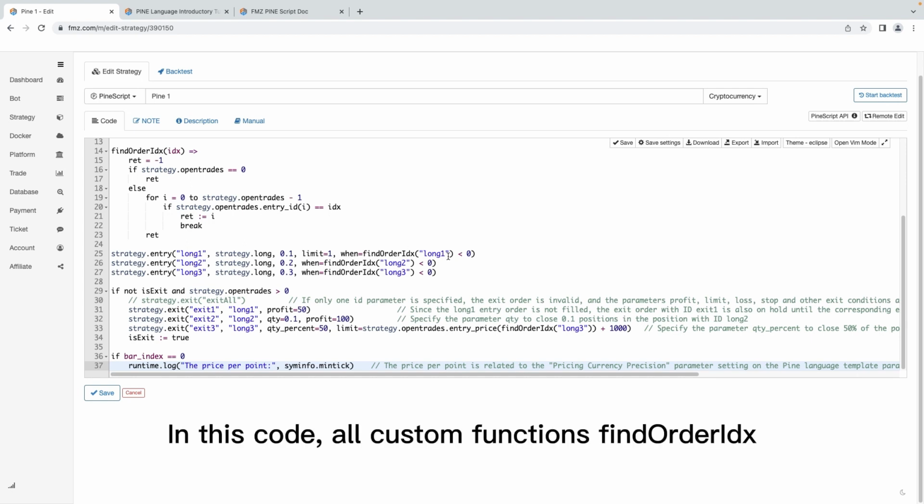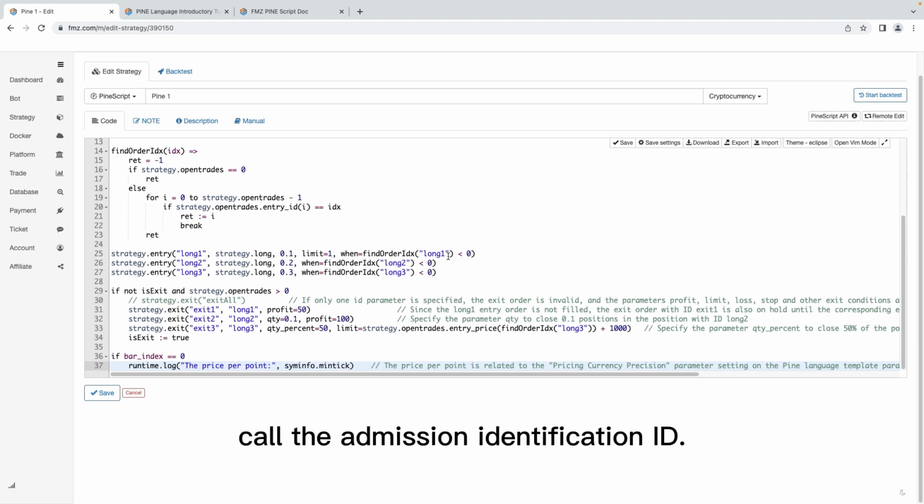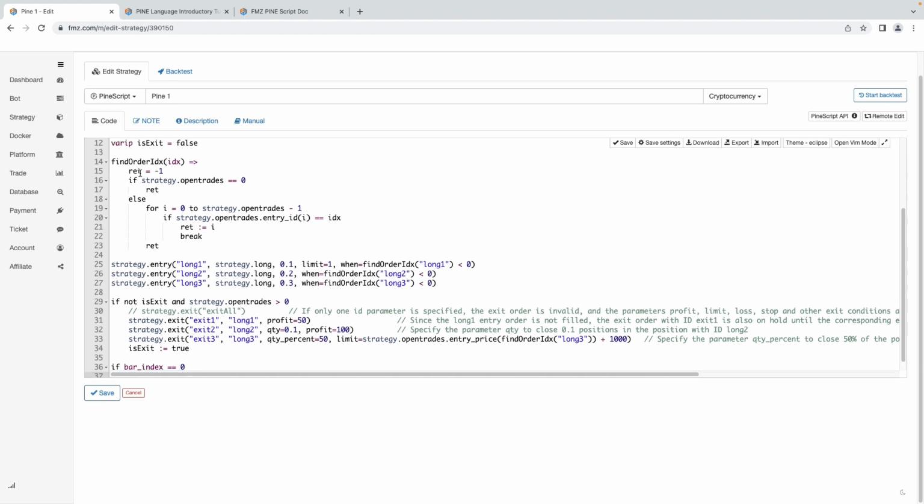In this code, all custom functions find order ID x call the entry identification ID. After passing in the ID, we first declare a local variable ret, which defaults to -1.